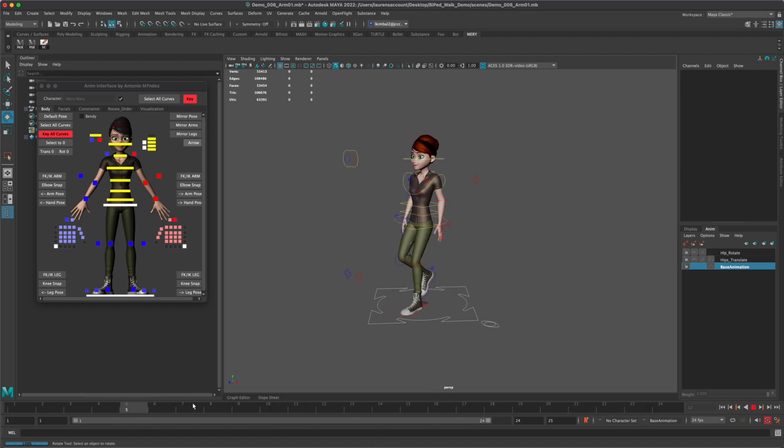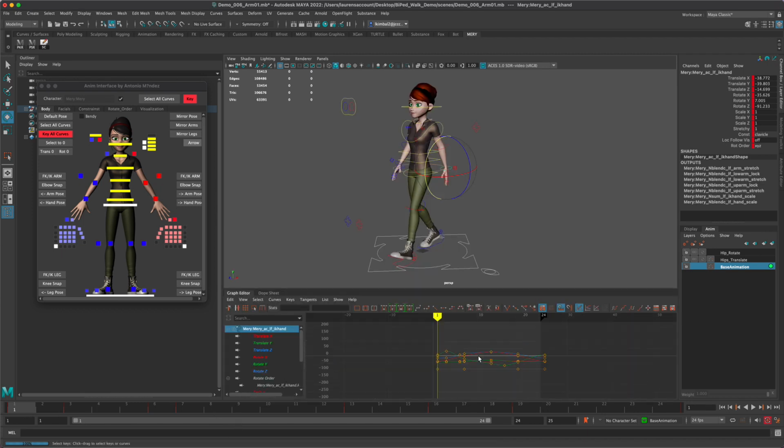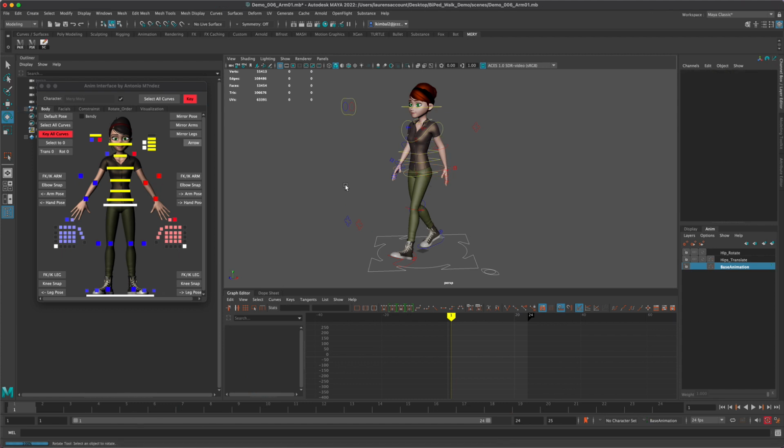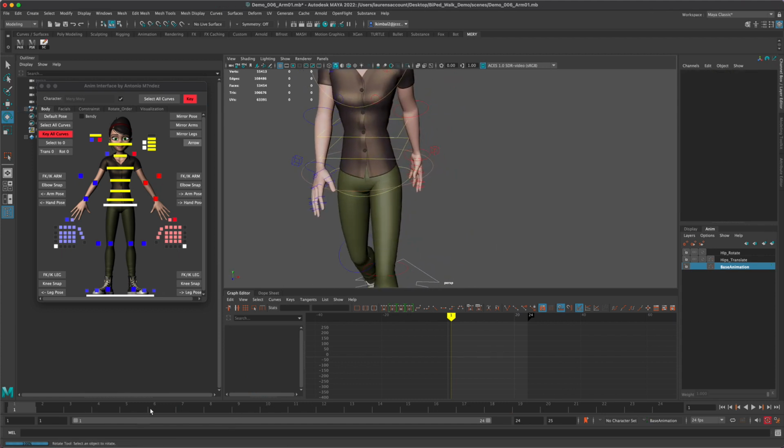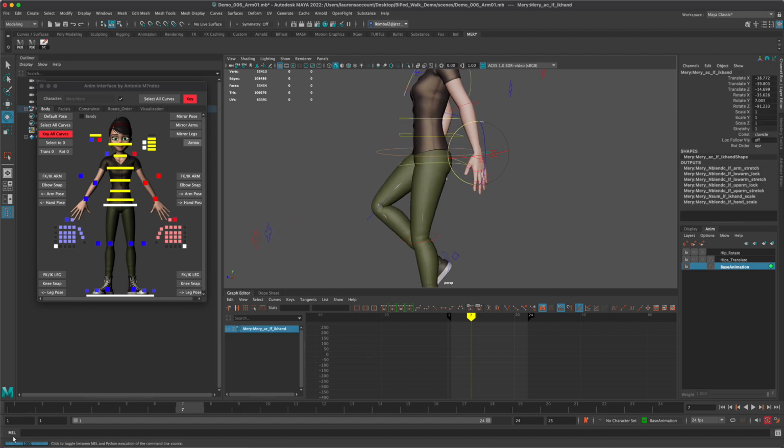I would probably go in and redo that arm altogether, because you can see right here there's a bit of a buggy, weird snap. Yeah, I think I would just delete the keys on that arm and start over. I just don't like it. So if you were following along with me on this, this is where you would murder your darling. Be gone. All right. Let's go to frame 7 and start over. Actually, let's start with frame 1.